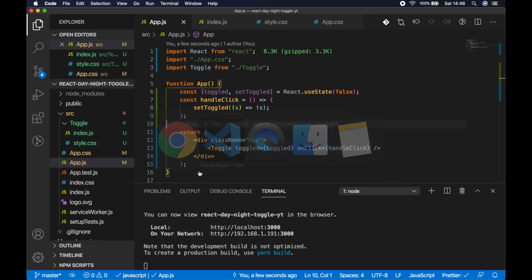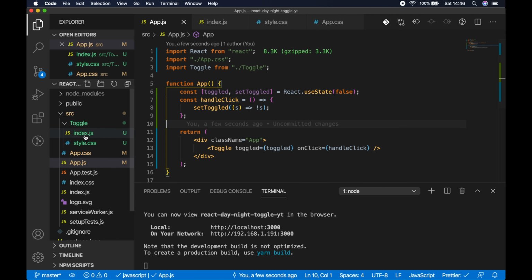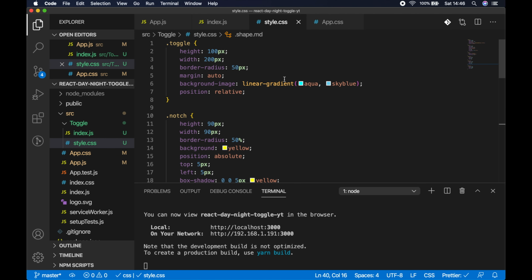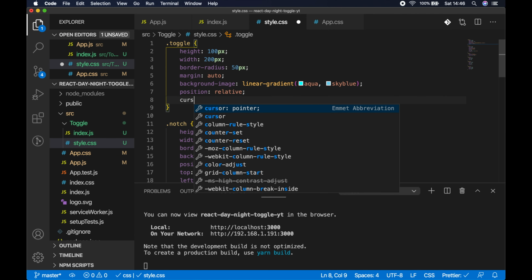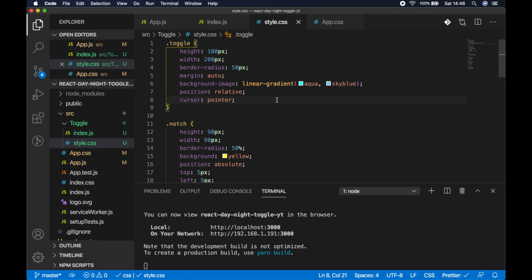Let's go back to the code. And first of all, one thing I noticed, we want to add to this toggle a cursor of pointer so the user knows we can actually click on this component. Let's create some night styles for the night version of our toggle. The most obvious one to begin with is changing the background color of the toggle.